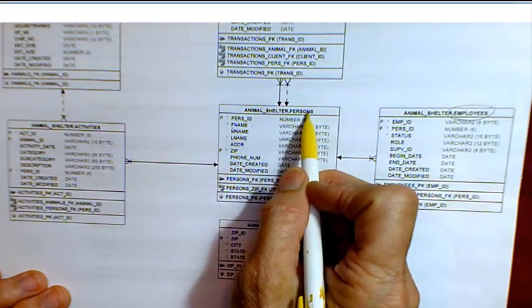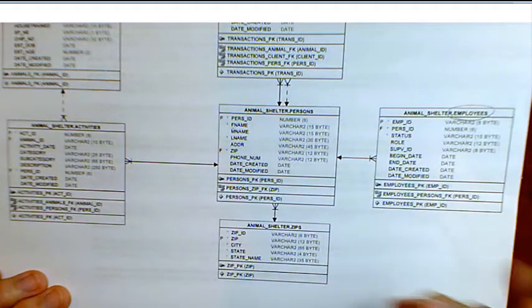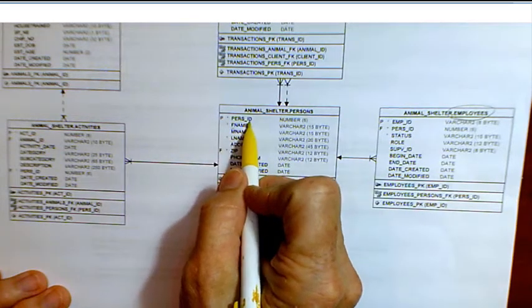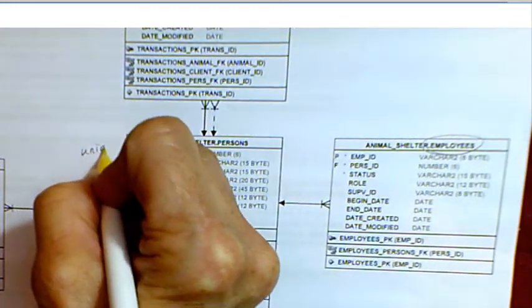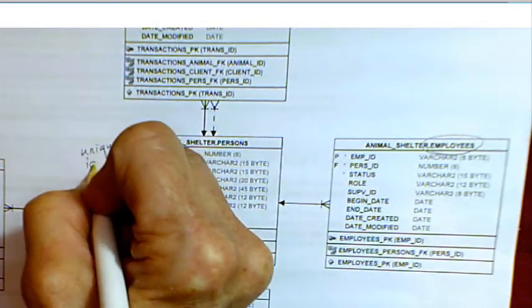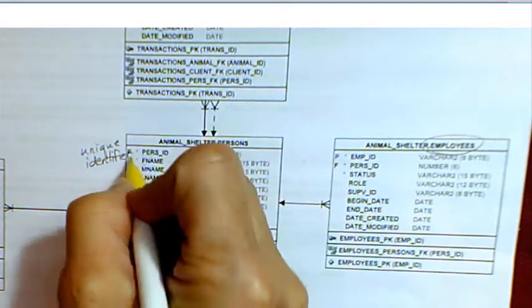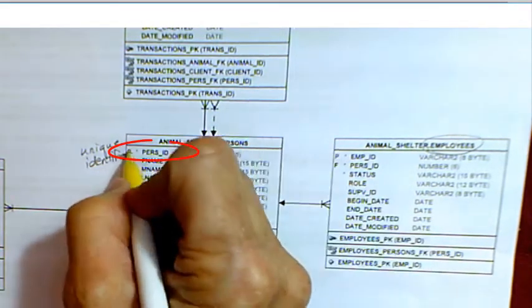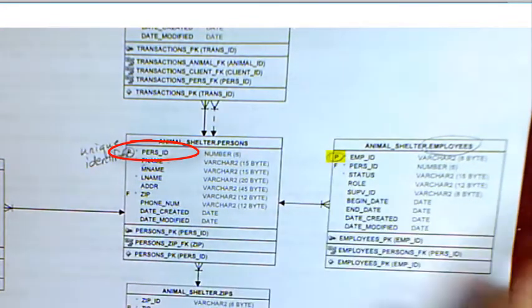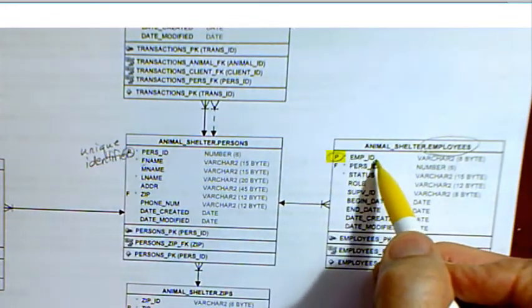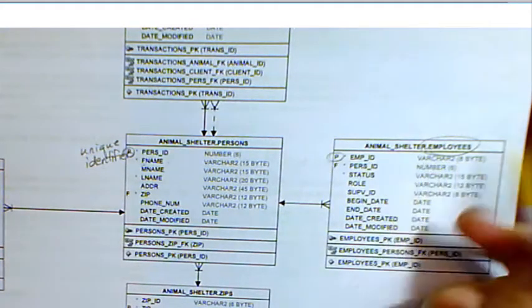We'll know that this person is the one person we're referring to if we have three Robert Johnsons. We'll know which one it is by this person ID, a unique identifier. This is a unique identifier, which then becomes in the table itself is referred to as the primary key, and that's why you see this P here.